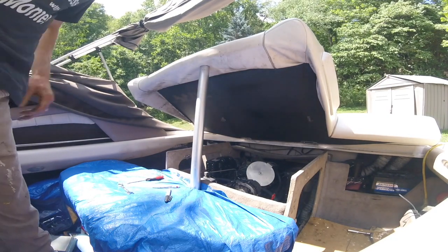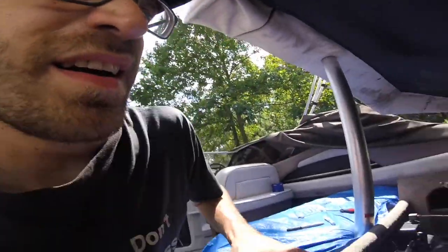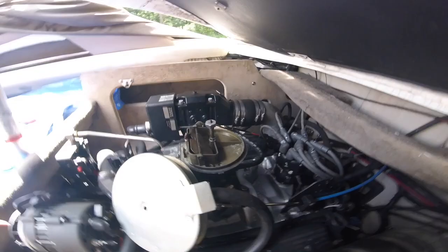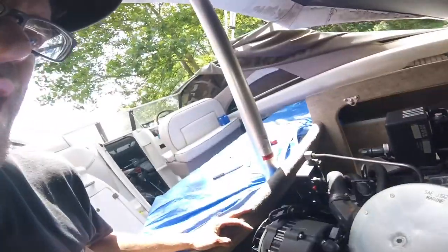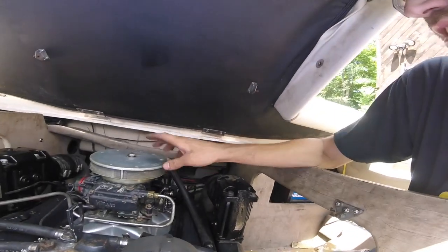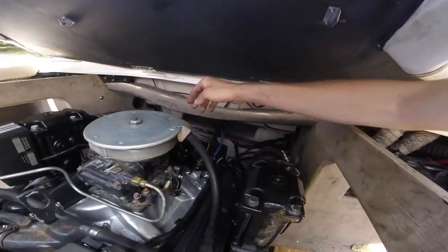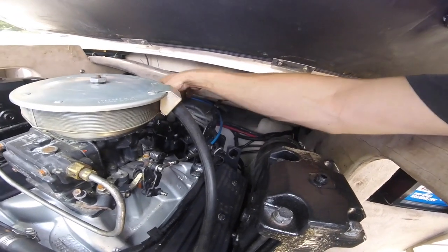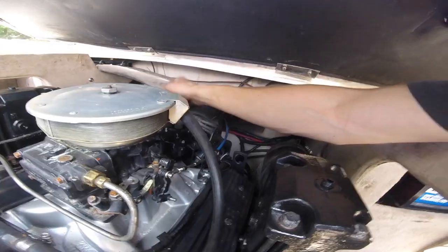Okay, so it was running, but something's off because it's backfiring now. Well, we got the first startup. That's good. So I think I'm close now because it sounds decent. And I think I had that correct. So I put the cap back on so it doesn't backfire. And I have the distributor loose. And I'm going to try to get it to idle. And then I'll play with the timing just by ear. And then I'm going to go get a timing light.